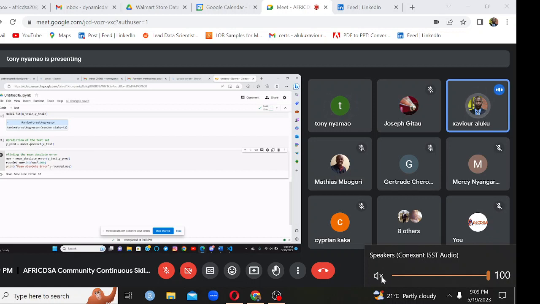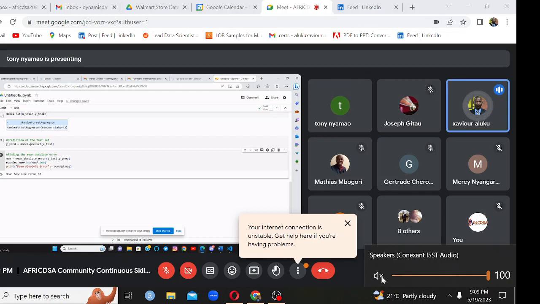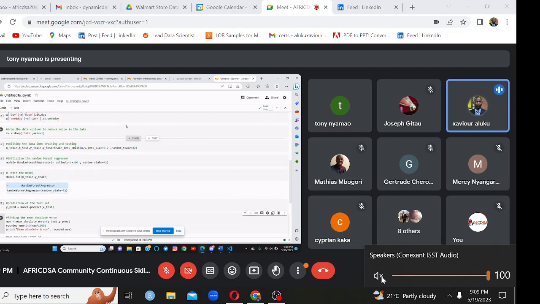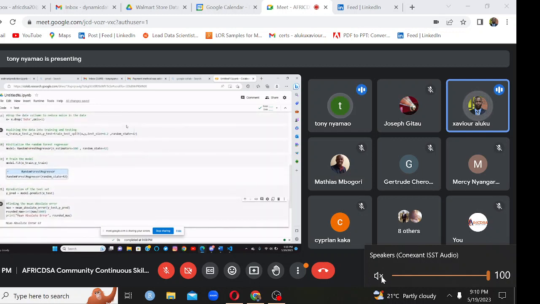For instance, Tony, you haven't told us why you decided to go with the random forest and not any other machine learning model. But so far, as a beginner in this area, it is a very good trial on your side. Maybe my colleague Gitao can also give some comments.